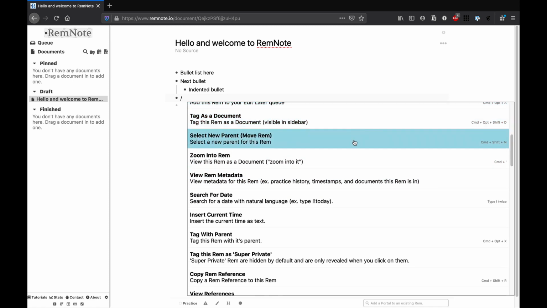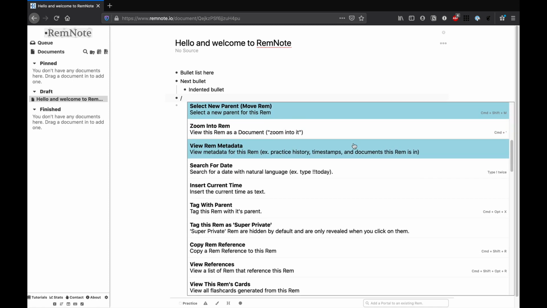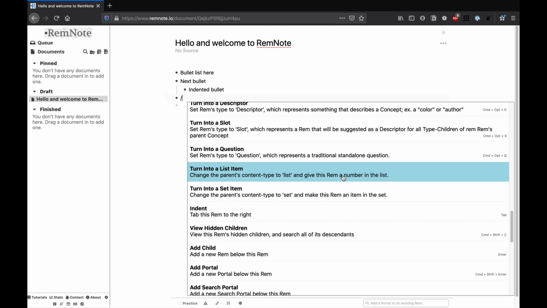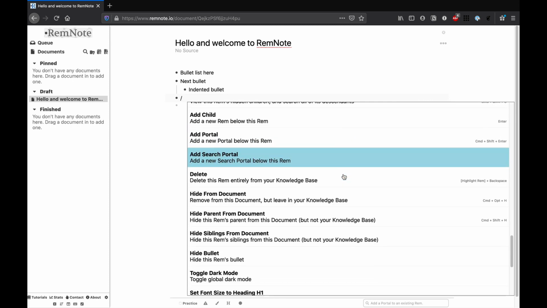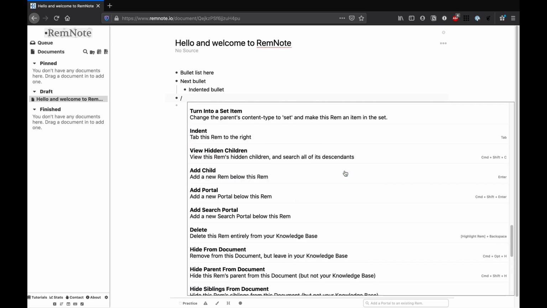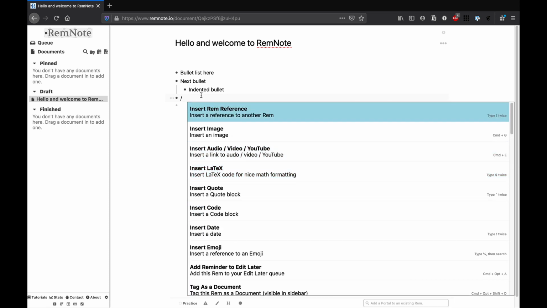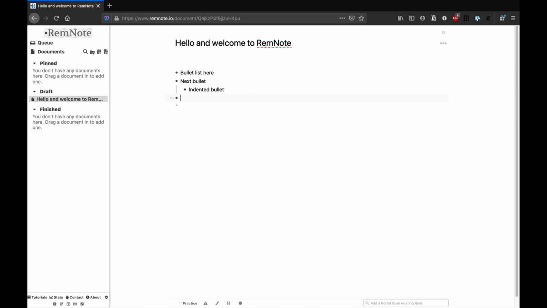And this is where it gets into where I think RemNote is actually quite complex. If you get into the slash menu, there is a ton of options in here. And it's hard to know what to select. It's hard to know what to pick, but you have them available from that slash command. I'm not going to get into that menu today because there's a ton of options in there, like I said. One thing I do want to show you, though, is how to create spaced repetition cards. And that is actually fairly easy.